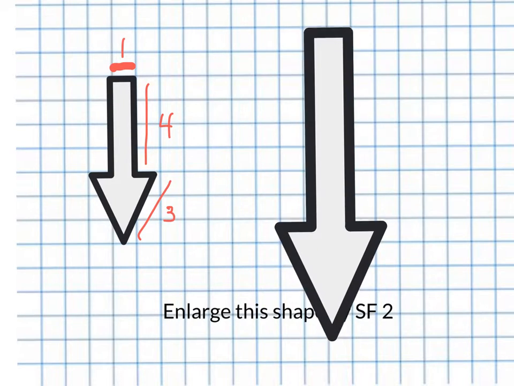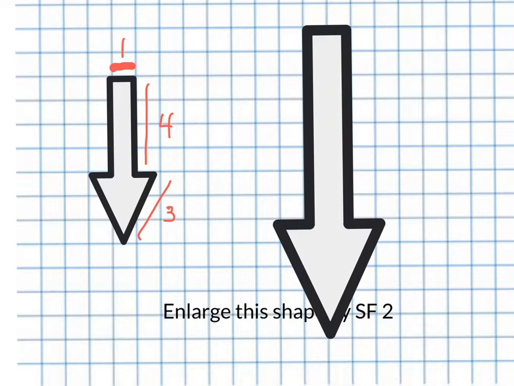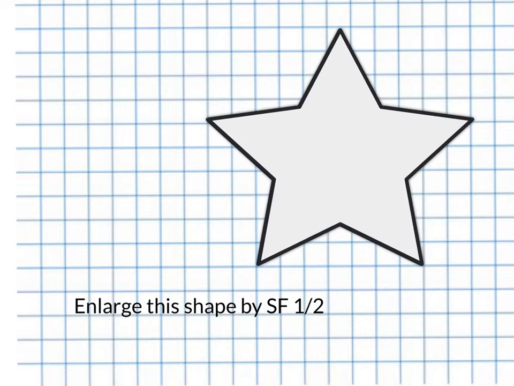Alrighty, so let's have a quick look and just see where we're at with this one. We can see there that we've enlarged the length from 1 to 2, because it's multiplied by 2. And we can see we've multiplied our height, this long length, by 2 as well. So it was 4, and now on this side it is absolutely 8. 1, 2, 3, 4, 5, 6, 7, 8. Perfect.